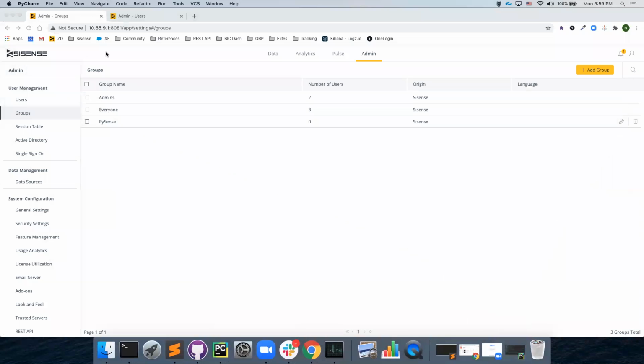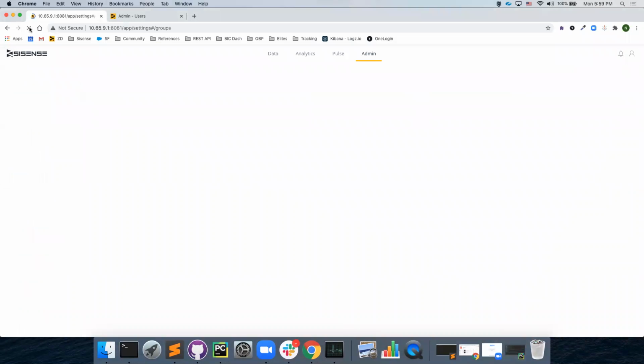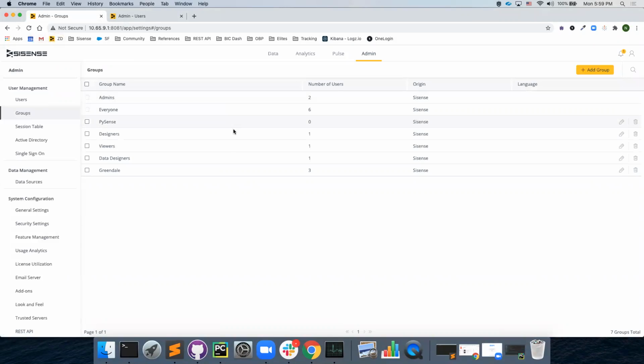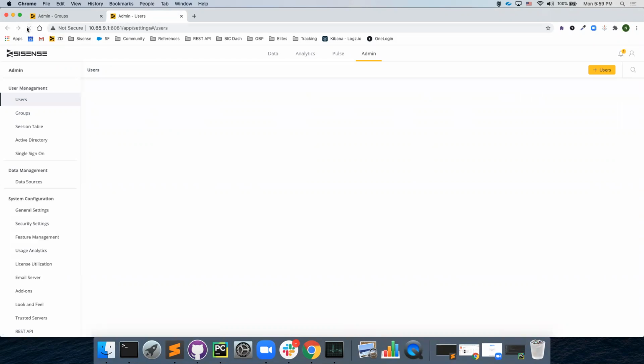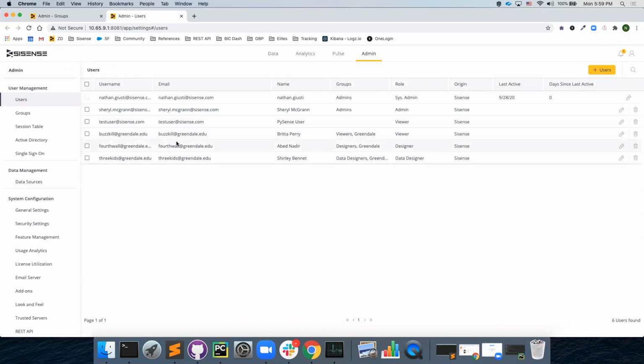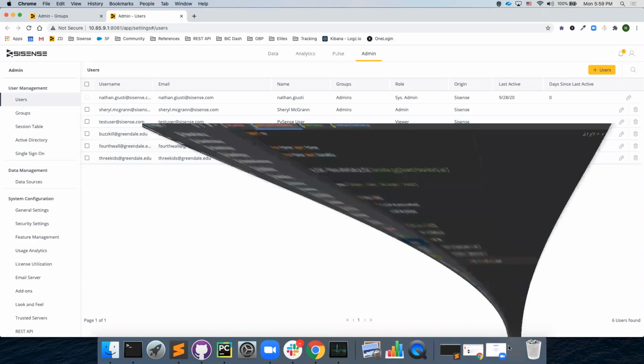Perfect. Now let's go ahead and check our groups. And you can see that not only have our groups created, but we can actually see that they should have the correct users in them based on the number breakdown, but we can also verify our users as well. Let's go ahead and refresh here. And we'll see our three new users, and we can also see that they're in the correct groups and with the roles that we wanted. Let's go ahead and jump back.